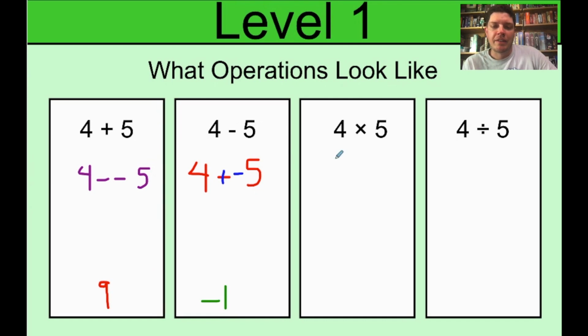4 times 5. Now, we're not going to get too fancy like this, but I do want to cover some bases. 4 times 5, sometimes you'll write it with the x, but all year we're going to be using the letter x as a variable, and so we don't want to get that too confused. So you're going to see a lot of times people just use a dot. So the dot multiplication symbol is going to be really common in 9th grade.